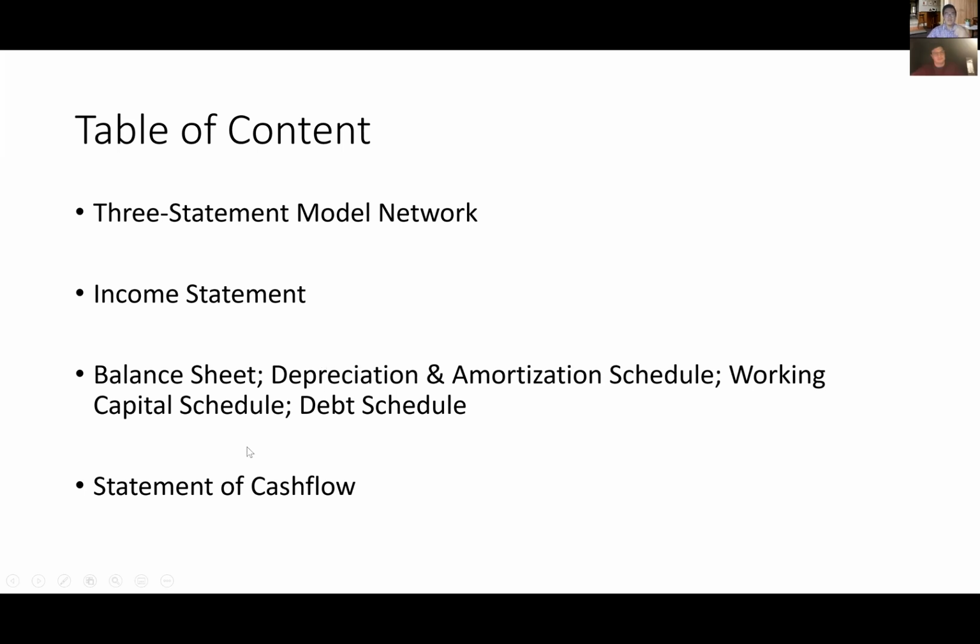And we also have the statement of cash flow. We might think that whatever comes in from our income, from our profit, is the money we get, right? But that's not actually true, because many of the cash flow items, the cash we actually receive or spend, are not listed in the income statement. And some of them actually come from the balance sheet. So we need a consolidated statement of cash flow to put those parts together as well.